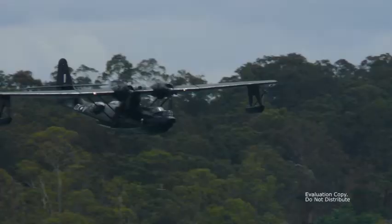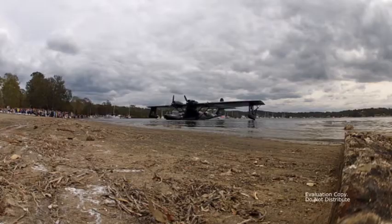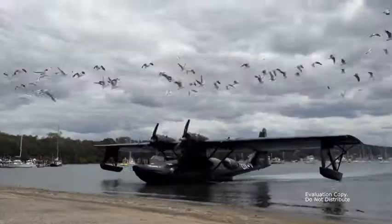A huge crowd soon gathered as the main act was arriving. The Black Cat sure is an impressive aircraft as it emerges from the water. It was great to get up close and personal with the old wartime icon.